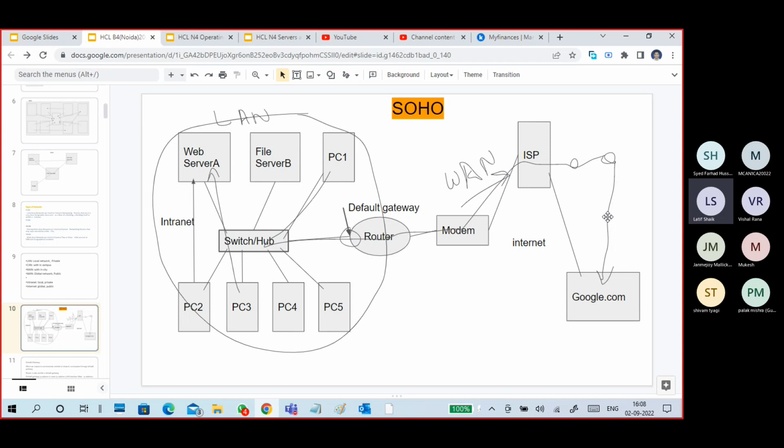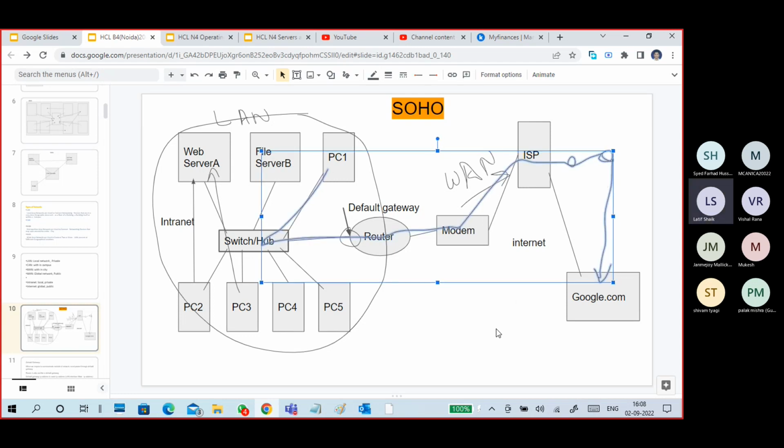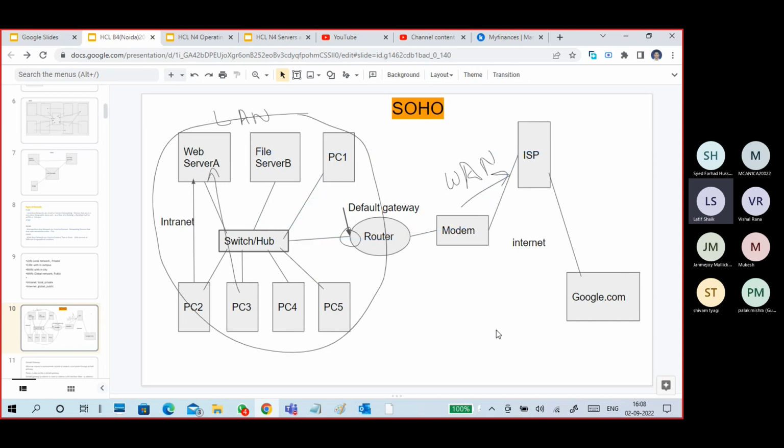Okay, so this is the point. We reach like that. So what is compulsory? We require internet connectivity to reach google.com. But how are we reaching the internet? First of all, your packet goes to the router. The router is like an exit gateway. When you are communicating outside of your LAN network, you need a router. So a router is an internetworking device. It forwards your packet to the outside. It makes communication between this network and the outside network. Of course, there is a modem. What is this modem? Modem connects.